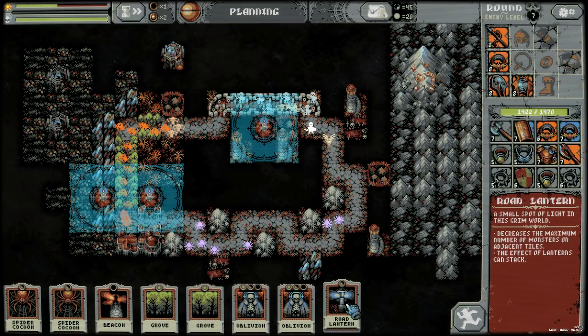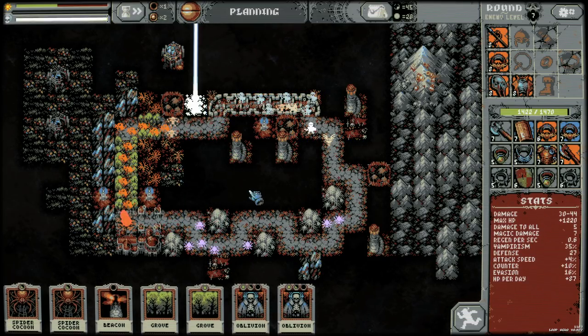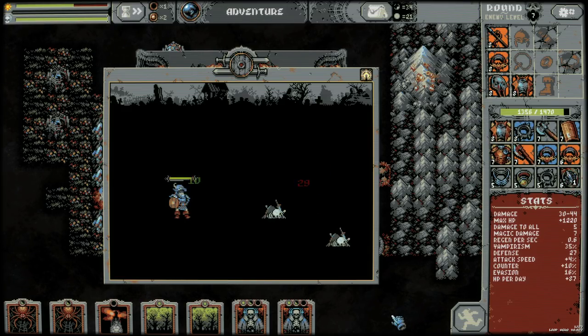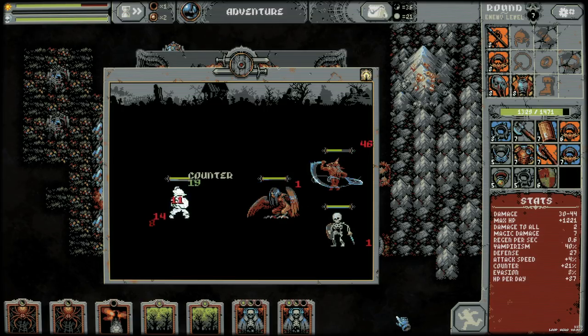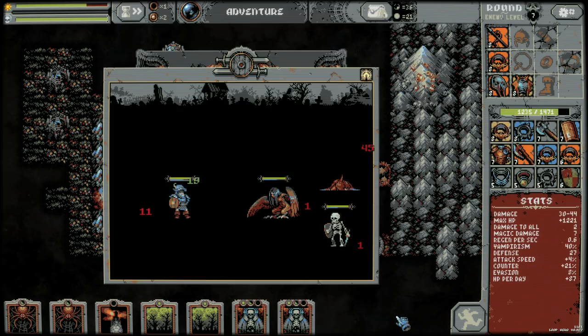Okay, so we have a road lantern. I don't think we have really a great place to put it. There. Oh, yeah, we did. We totally did. If anything is going to be spooky, I think it's going to be this section right here. Okay. What is the difference here? Higher counter and vampirism. I actually think I would prefer that, yeah. Oh, this is exactly what I knew would be a little bit spookier.